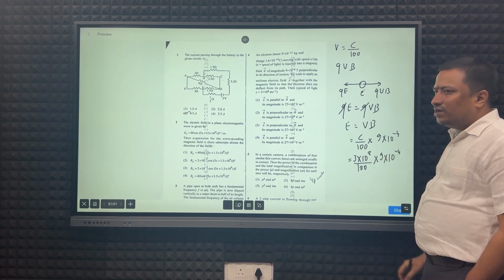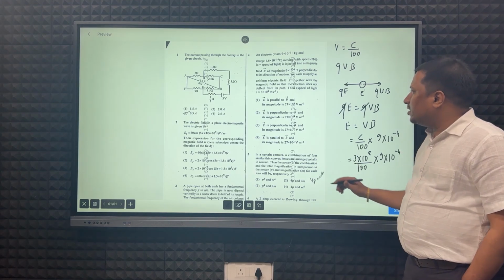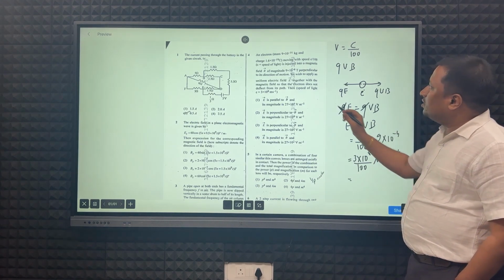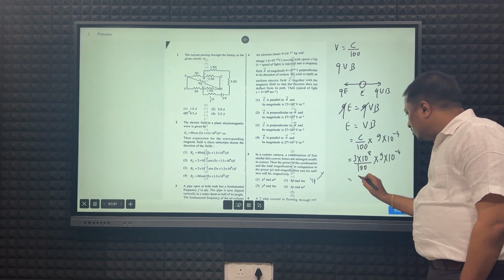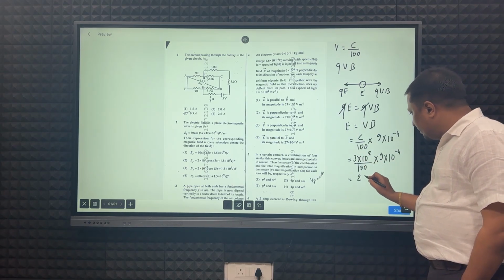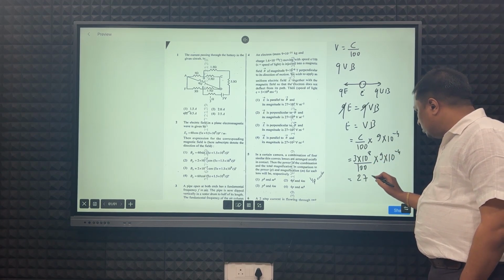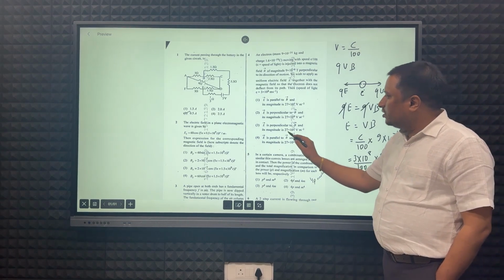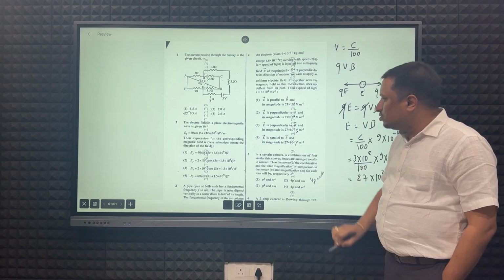Now here we are going to get 2.7. So I may get an answer which will be equal to, this is 9 into 10 raised to power minus 4. Here 4 will be left. 2 goes to 27. 8, 4 minus 4, 4, 2 into 10 raised to power 2. Means we will get 27 into 10 raised to power 2. 27 into 10 raised to power 2 is this option as well as this option.